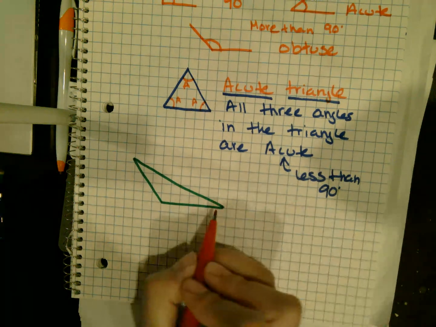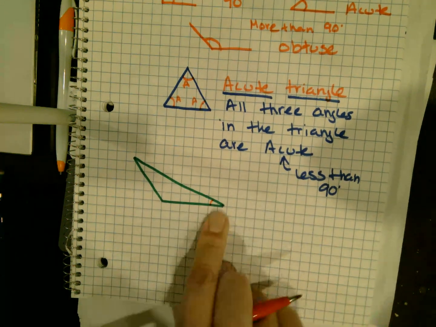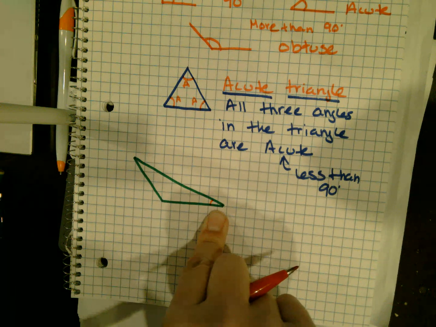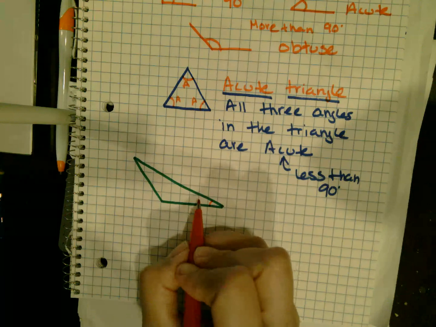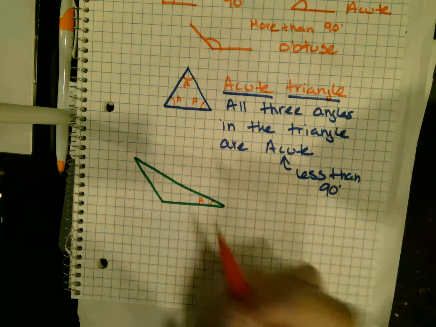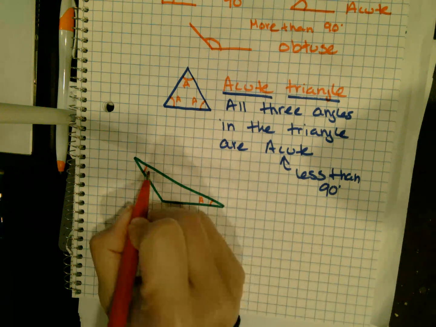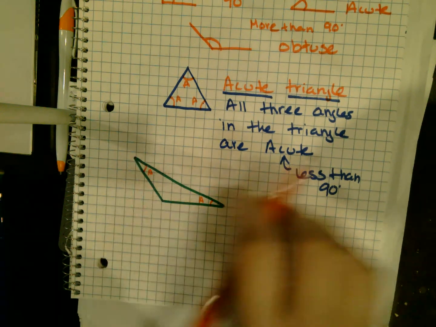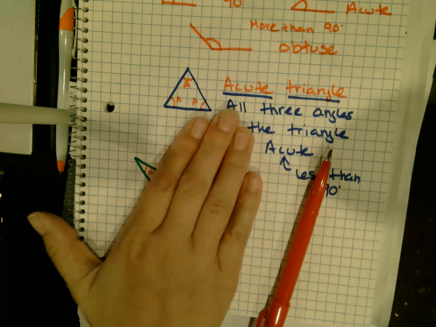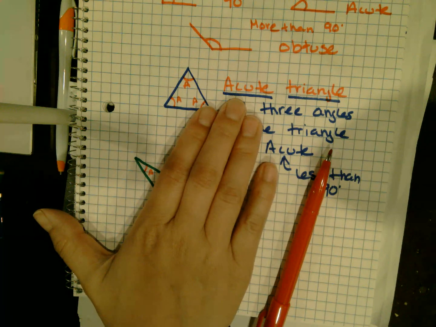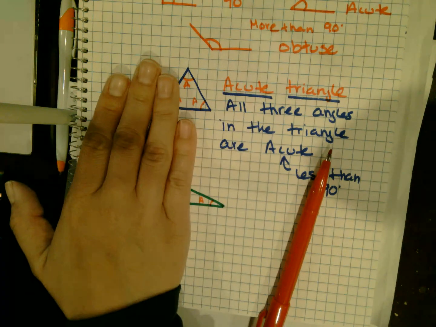So look at this angle right here. Is that less than 90, 90, or more than 90? That looks like less than 90, right? So put a little A for acute. What about the one on top over here? What kind of angle is that? That's also acute, right? It's less than 90. So you're just looking at that angle right there. You're not looking at the triangle. You're just looking at that angle. That angle's acute. That angle's acute.